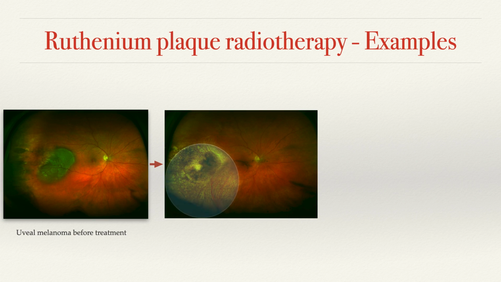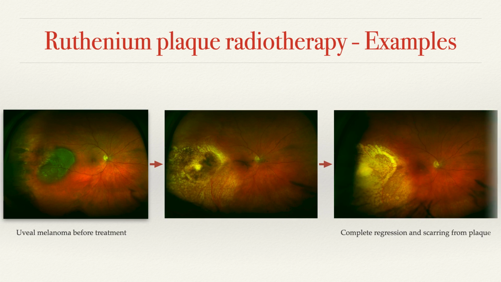And you can see it sometime afterwards. This is where the plaque was, and you can see the scar. And sometimes afterwards, you can see there's a complete flattening of the tumor and the scar from the plaque. And in this case, it worked the way we wanted to. All the tumor has been covered, all the tumor has been treated safely, but at the same time, the scar does not extend into the macula and the fovea, just the edge of the macula. But if everything goes well, this patient has the tumor treated safely, but the central vision remains intact.